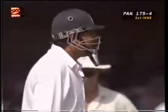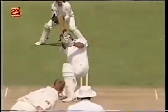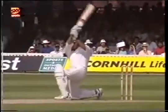Well, it doesn't matter how much you glare at the batsman. If you slip him a wide half volley, he's going to climb into it and crash it through extra cover, as Inzamam has. Down on one knee. It's a glorious stroke.